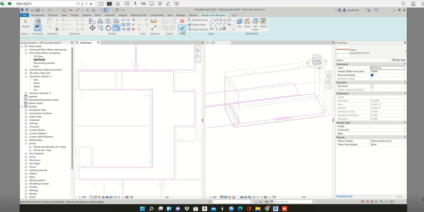How can I explain this? Like if two lines are pretty close, it's for sure they want to join? Yes, when you have two elements that are not intersecting, and you make the trim, Revit automatically will say, okay, let's join it together.